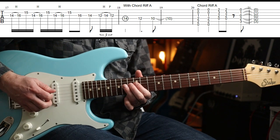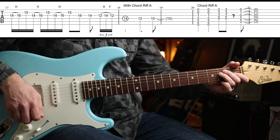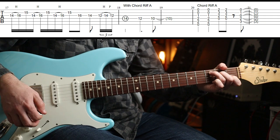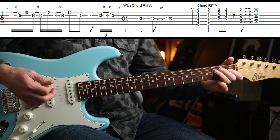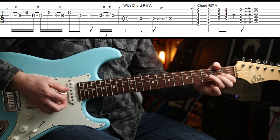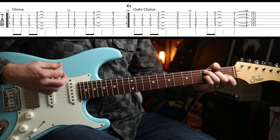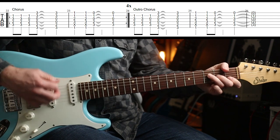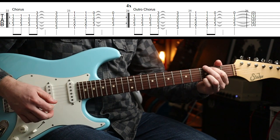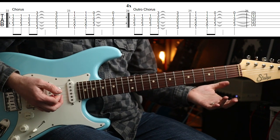And the rhythm behind this part is this. So just an E to a D to a C. And then you play. And that's the chorus part, okay?